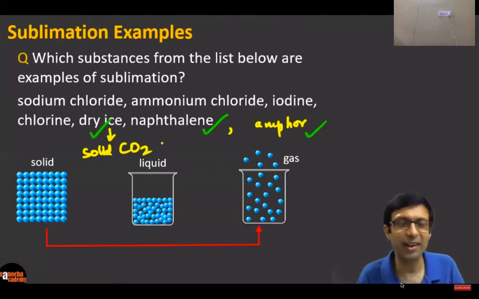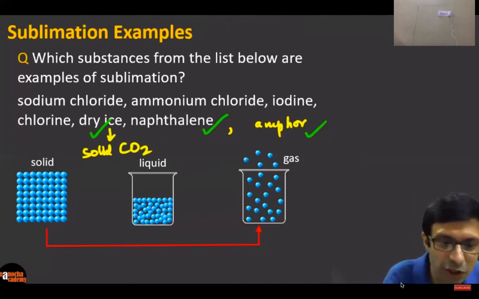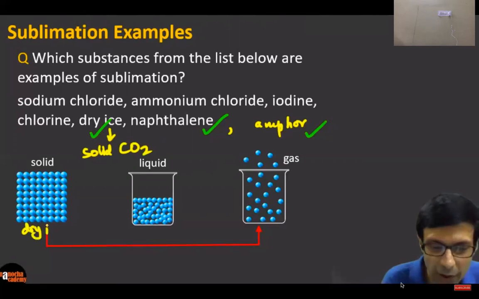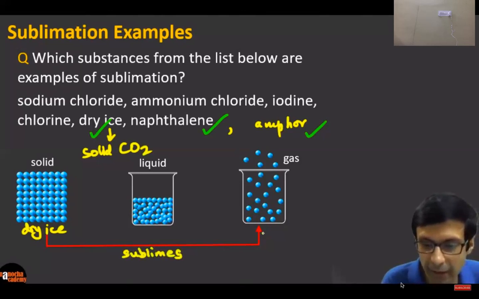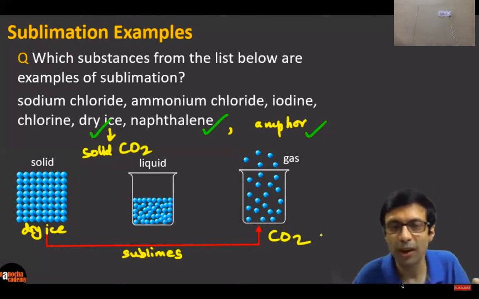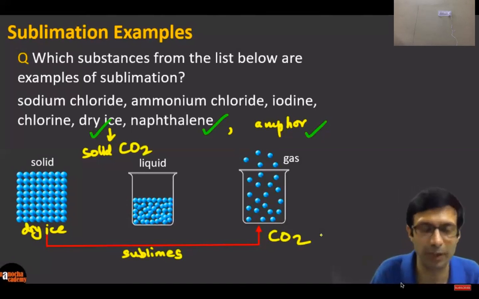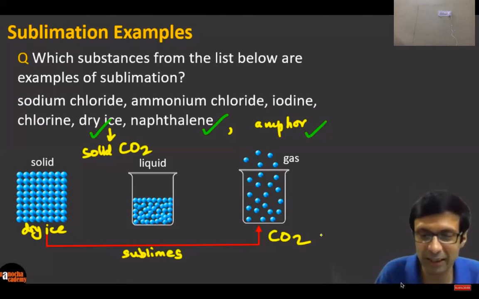Now, why is it called dry ice? Because when it sublimes, okay? So when dry ice changes, so look here, so let's say this is dry ice, which is solid carbon dioxide. So when it changes or when it sublimes here, it directly changes to carbon dioxide gas. It skips the liquid state. So it doesn't melt. It directly becomes the gas, and that's why it's called dry ice, because it doesn't cause any wetness, right? So it doesn't go through the liquid state. Okay, so dry ice is an excellent example.